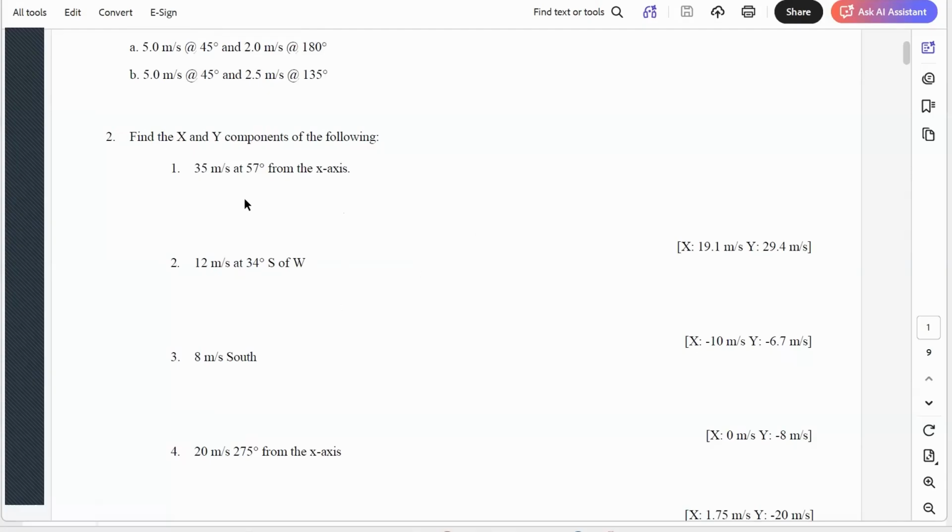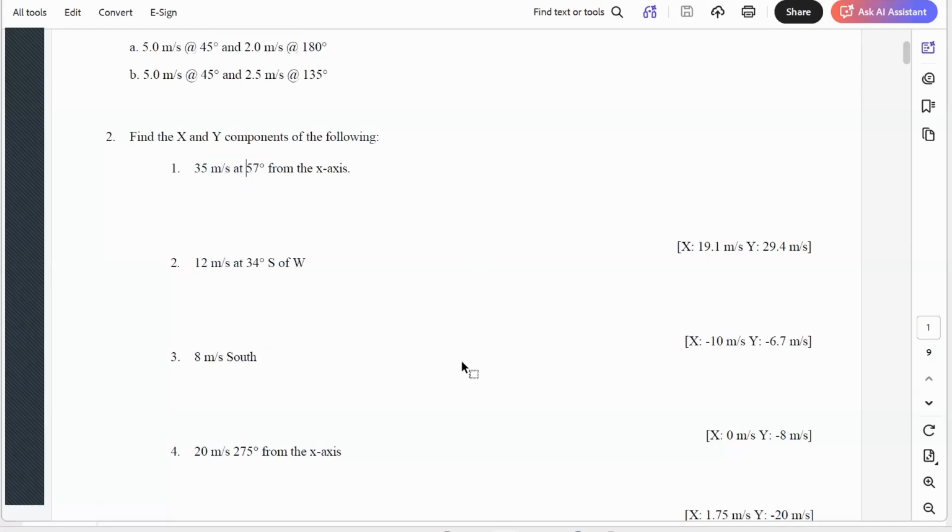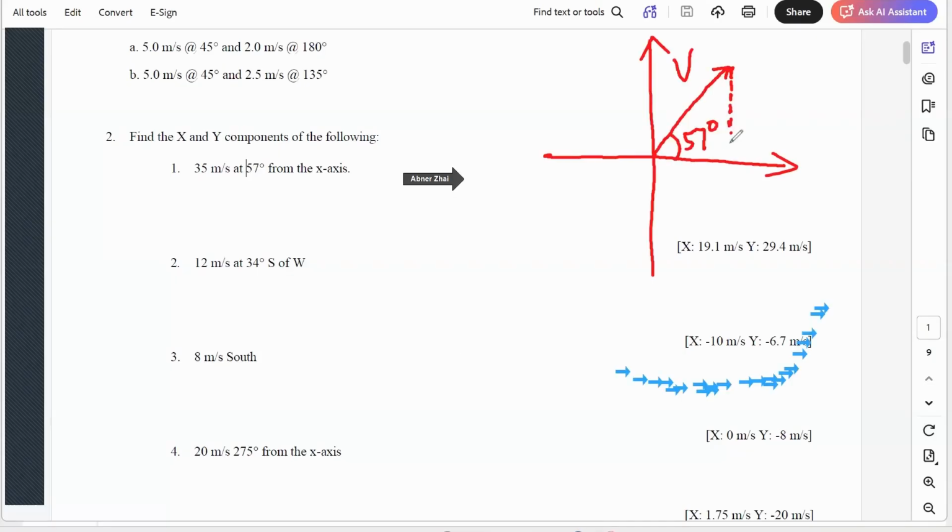So now let's do one more question. So look at this one. Can you calculate it? 35 meters per second and 57 degrees from the x-axis. And you can join and find the x and y components. Leo, find the x and y components first. This is x, this is y. One is cos 57, one is sine 57. Cosine 57. Vx over V, is it sine or cosine? Is it cosine, Abner? Yes. Cosine 57.